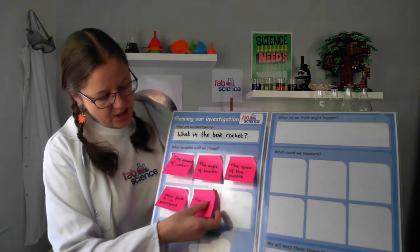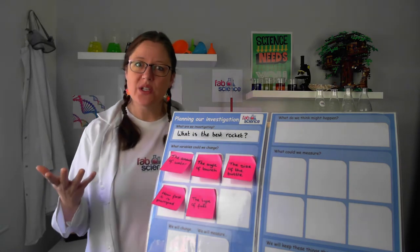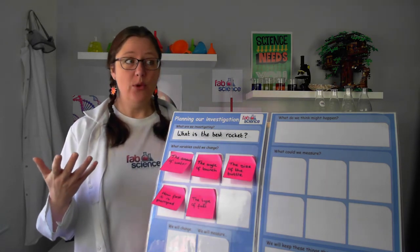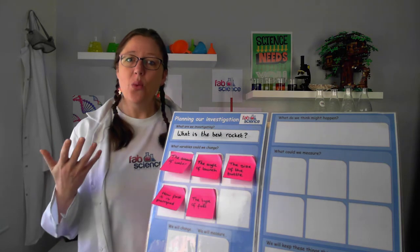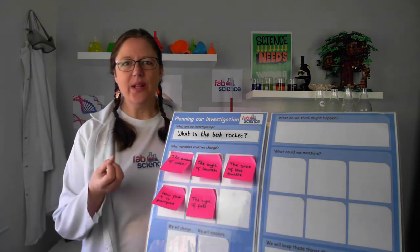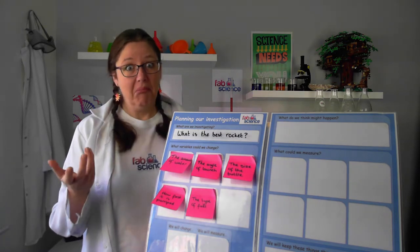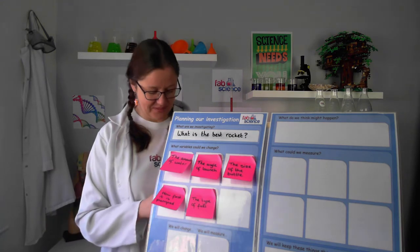We could change the type of fuel. So what was the fuel in the rocket that I just did? It was just water, wasn't it? So we could launch it with water. We could try launching it with other liquids. So what about if we launched it with thicker liquids, maybe like oil or even things like syrup? It might work. Who knows?